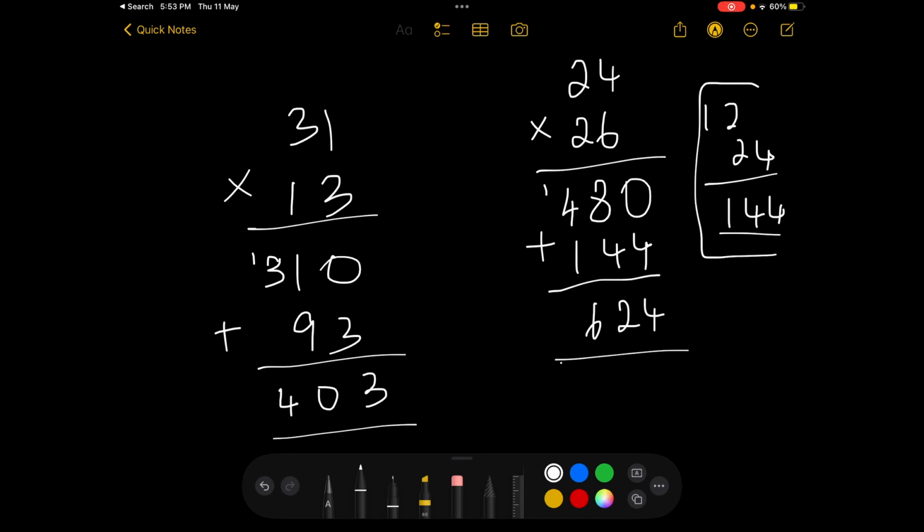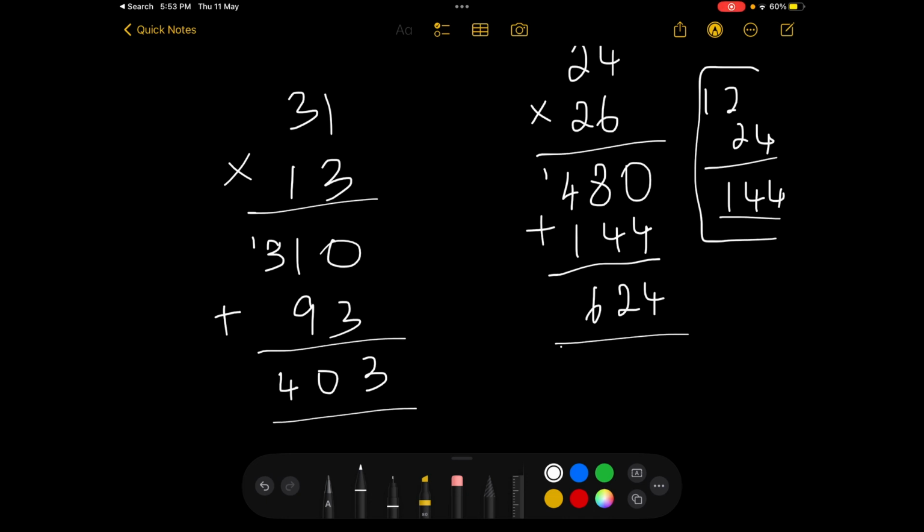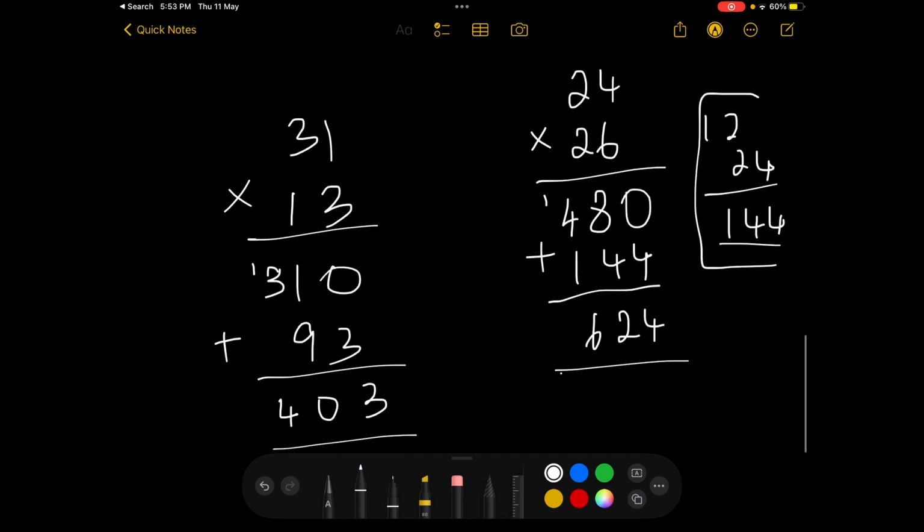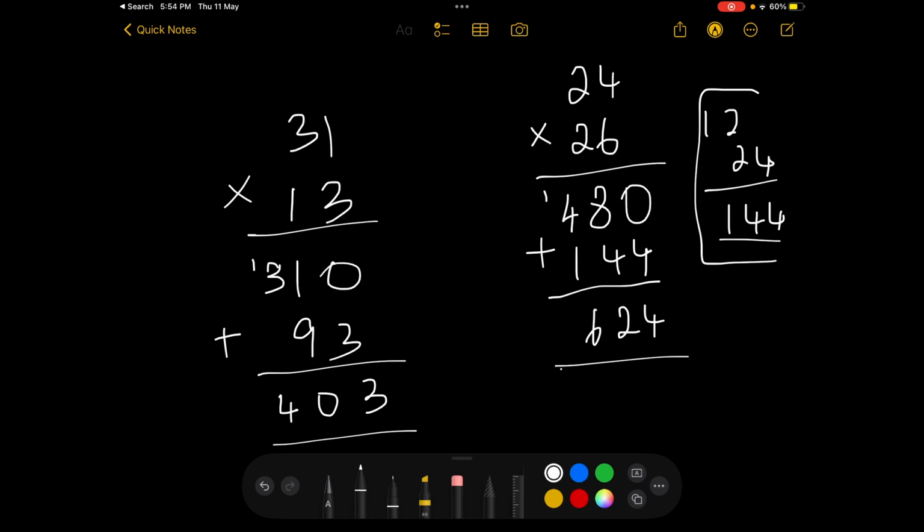I hope you have got the same answers. And that's all. For those who have stayed until this part of the video, I have news for you. Here, if you see, we are adding from the right to left. Do you see that? But in one of my future videos, I will be teaching you how to add from the left to right. Trust me, doing calculations from the left to right will affect the rate at which you can do a question, in which it will make it much faster and much easier for you to do any questions that you are facing. But that's a topic for a future video.